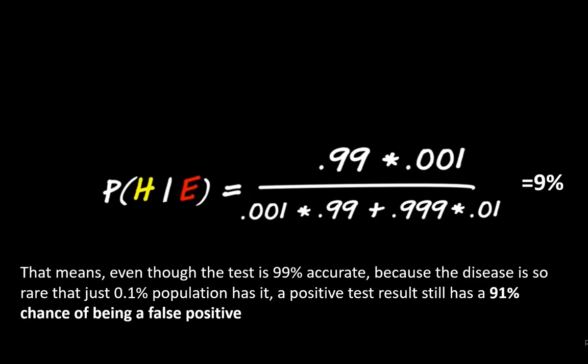What should I do? Should I keep quiet? No. I go for a second test. A second test also says, yes, I do have the disease. The chance of two tests coming positive when I'm not having a disease drastically reduces. So my probability goes up. Right now for this problem, we'll leave it as a first test. Only a 9% probability that I have the disease. So this is how you solve the problem of medical diagnosis.